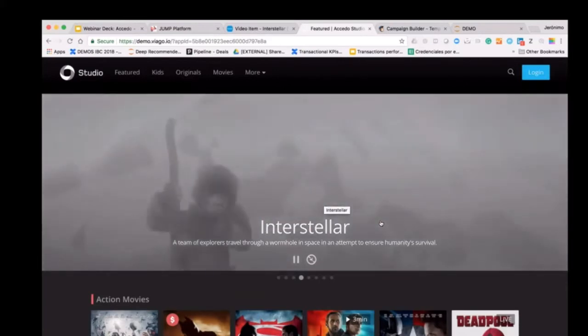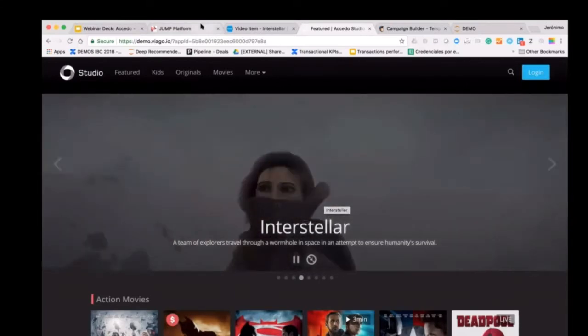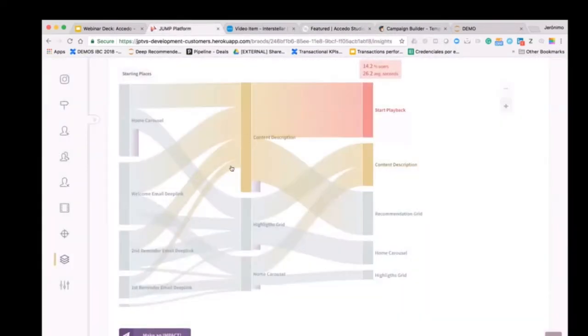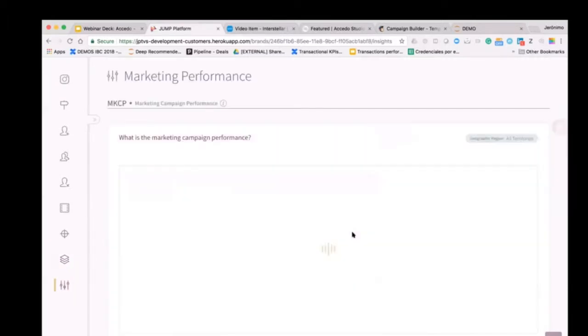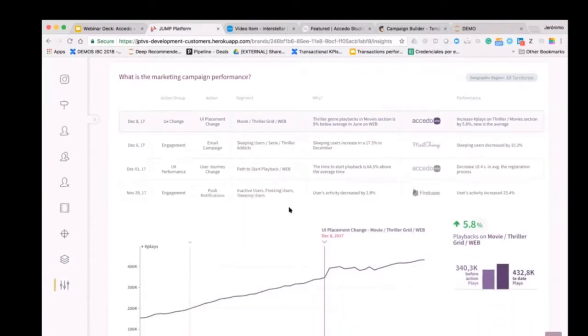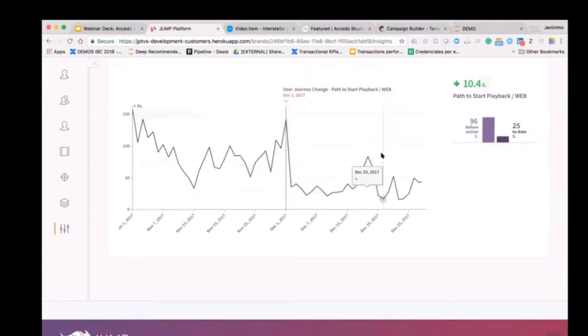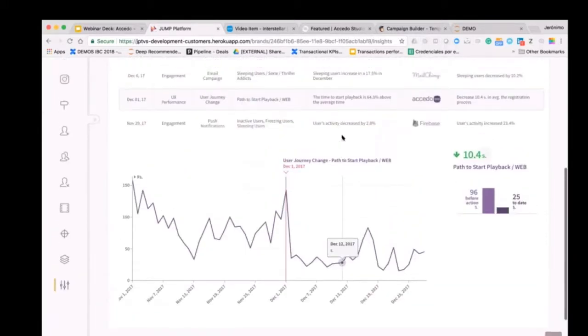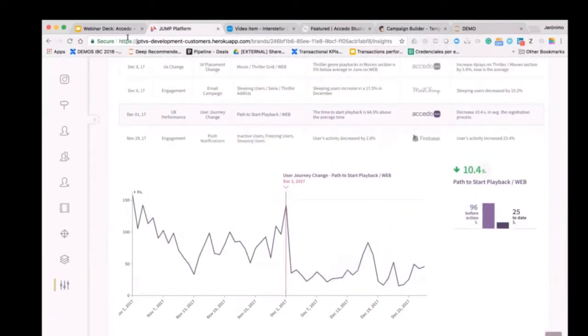So that took us just some seconds, and it's really interesting because now, having done this change because we identified this blocker, we can come back some time after and look for the effectiveness of this change. So I can ask what happens with this change I made on this date. And suddenly I can see that there is a reduction of 10 seconds in the start playback time compared with the previous UX layout. So that's the kind of thing that we want to do with data-driven video.